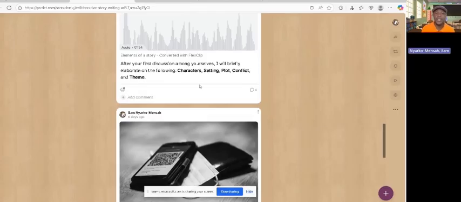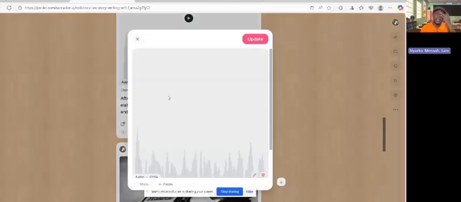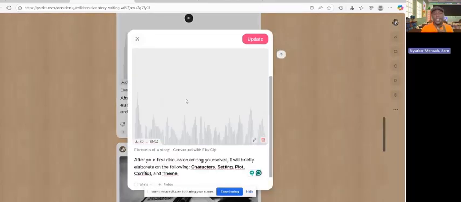Now, this is an interesting Padlet I created. Here, I inserted an audio and I like this so well because I'm saying that after your first discussion among yourselves, I will briefly elaborate on the following: characters, setting, plot, conflict, and theme.